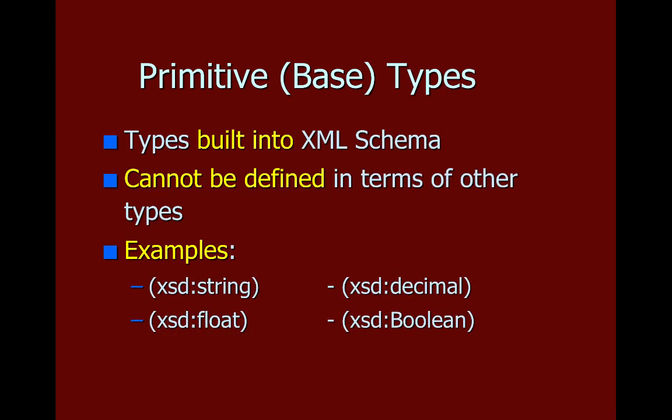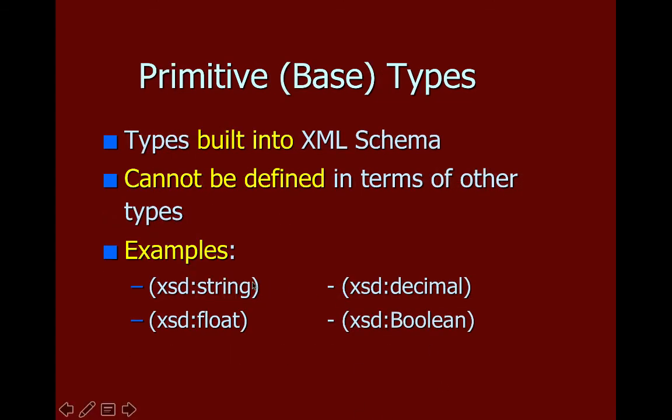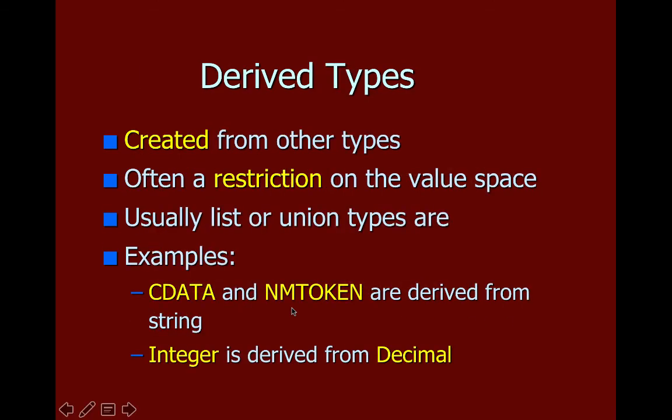You can have primitive base types built into schemas, and there are some that are built in, like those four, which is standardized, and you can add restrictions to that to derive types. So for instance, the set of all strings of a certain length, or not all decimal numbers, but decimal numbers within a certain range, and so on. So you can derive from these primitive base types your own data types by adding restrictions.